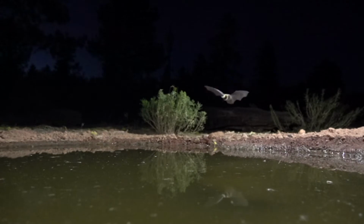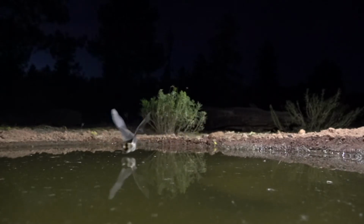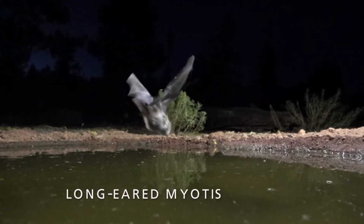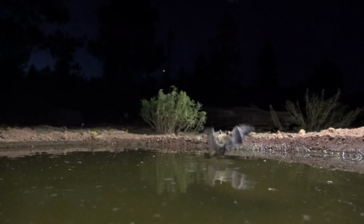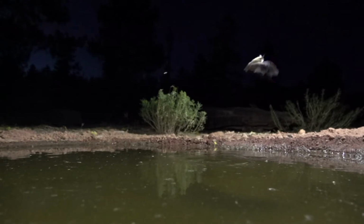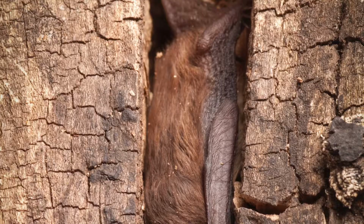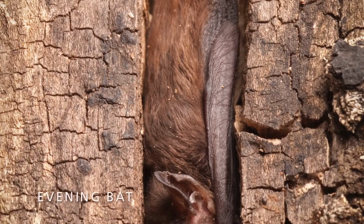Bats are incredibly difficult to study. They're small, they're fast, they are nocturnal, so they're active at night. They're smart. They learn if we catch them. They learn to avoid the places where we catch them. They can fit in tiny little spaces where it's hard for us to even know that they're there. How can we find them when they're in a space that something the size of a shrew can fit in?